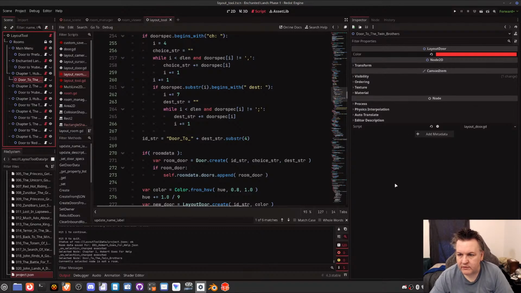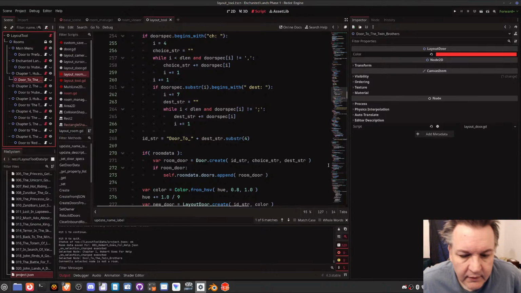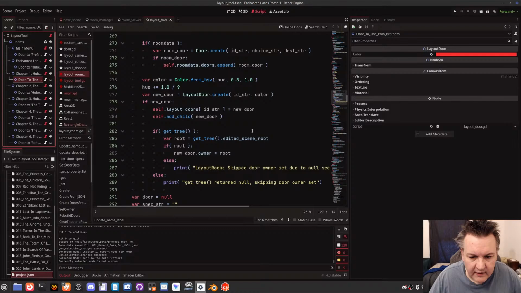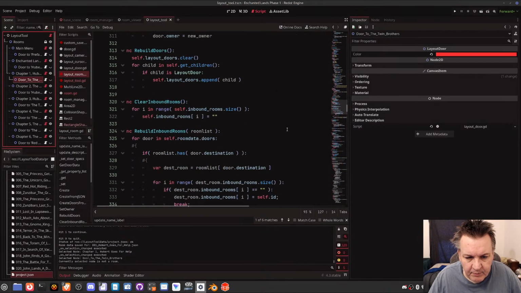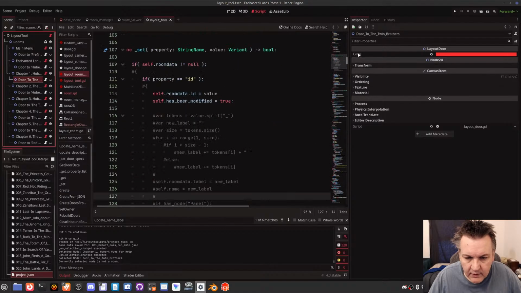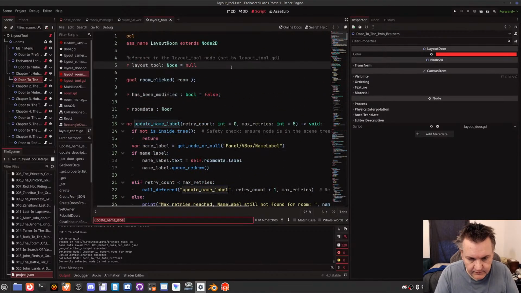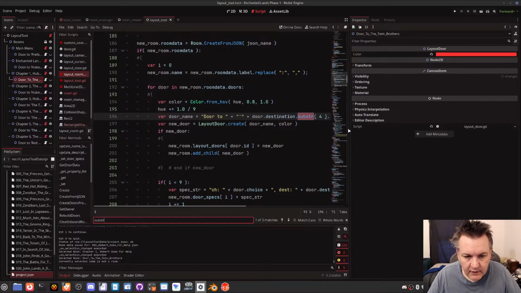Door to the twin brothers. ID string. Okay. So maybe I should look up everything that says substring in it. I only have 3 places.